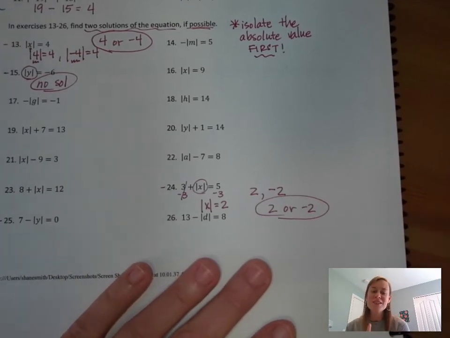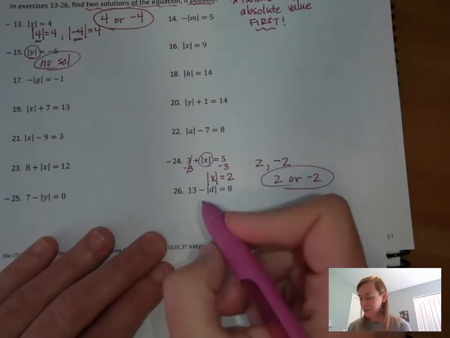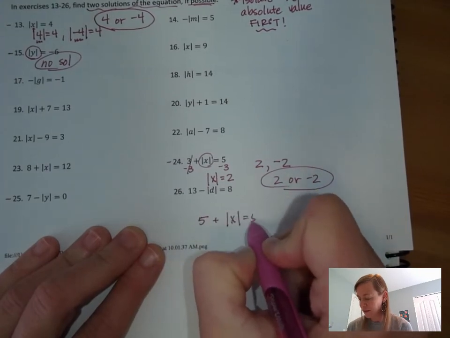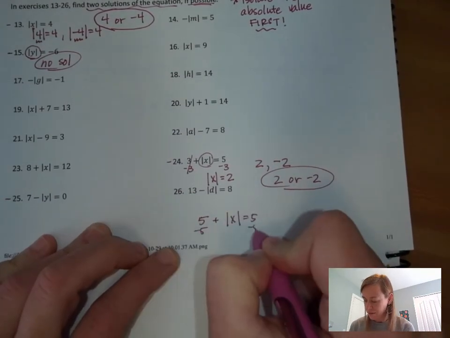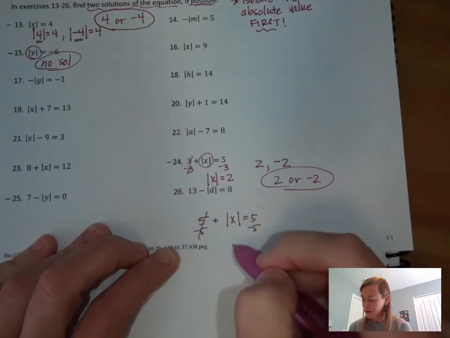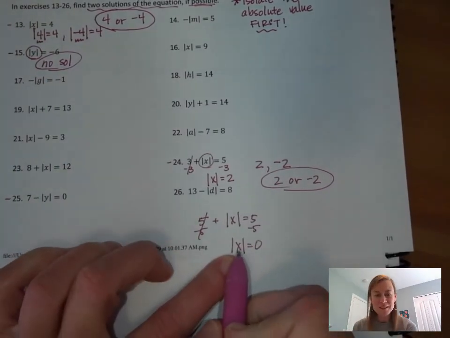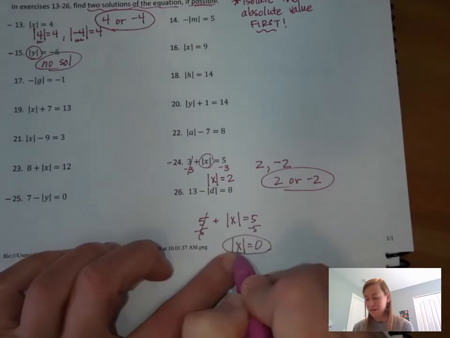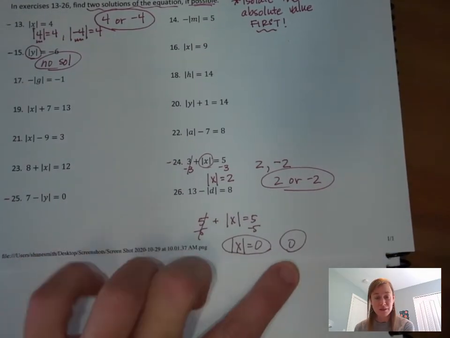There is one situation where you're only going to have one answer. There's only one. Here, I'll make up a problem real quick for you. If it said 5 plus the absolute value of x equals 5. All right, so we want that by itself. Let's subtract our 5. That's going to go to 0, so we're left with absolute value of x equals 0. Okay, so what numbers could you put in there to make this true? Really, the only thing you can put in there is a 0. So in this case only, where the absolute value is set equal to 0, in that case you would just have one answer and it would be 0.